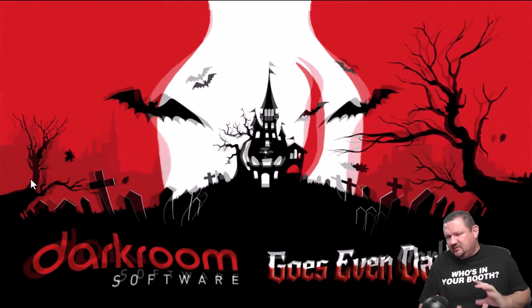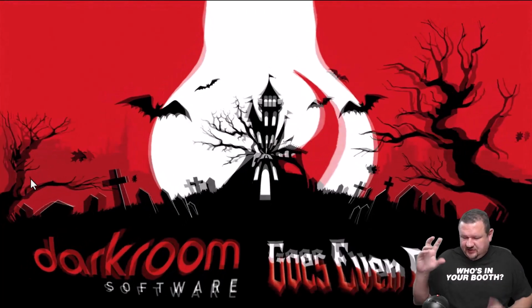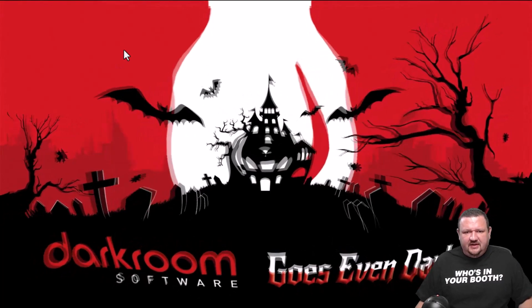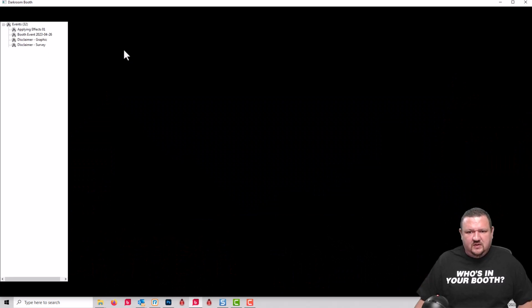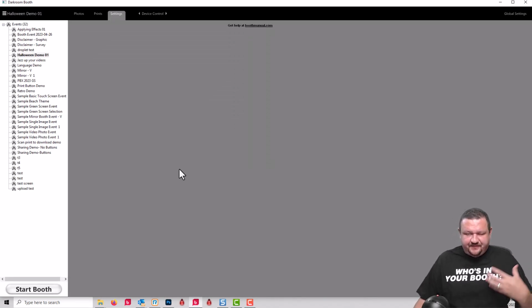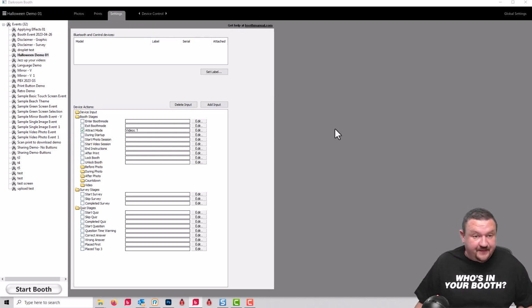This is used more with mirror booths, and as soon as you touched it, it would just bypass the start screen and go straight into the session. But for us, we left it so when you click on it, it closes the attract mode, and then it shows all your options with the buttons, so we can choose Frankenstein, and that's added right here under attract mode.